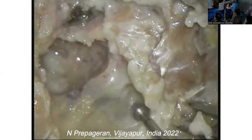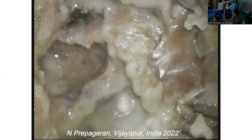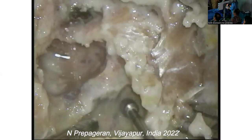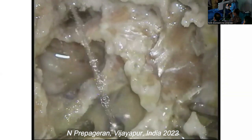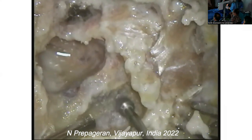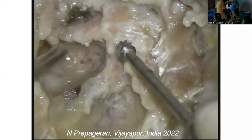Okay, that's it. So for retrosigmoid, you can go all the way down. Okay. That dura. Guys, can you see? Yes, sir. So once you have dura, you can just nicely expose the dura. Okay. That's dura of retrosigmoid, okay? Yeah. The same way.